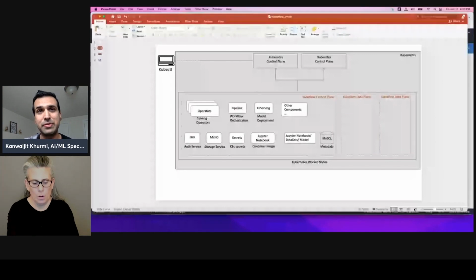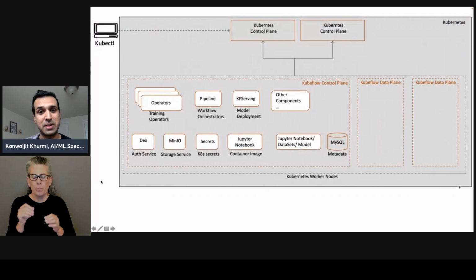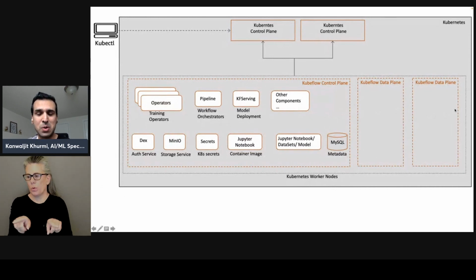Now on the screen, if you see, the outer boundary is basically the Kubernetes cluster where we have the control plane, and we have the worker fleet of Kubernetes. And on the worker fleet, we have the Kubeflow control plane and data plane deployed. Now for customers who are new to the stack, the initial learning curve could be very high.